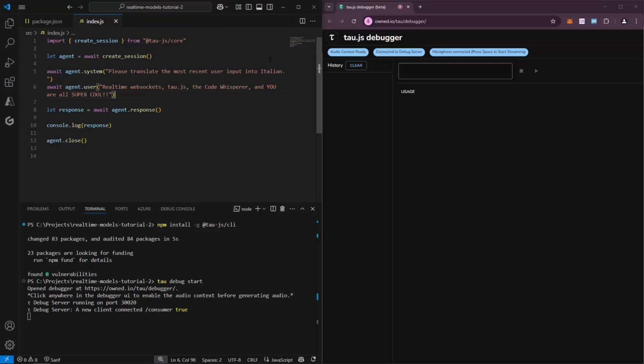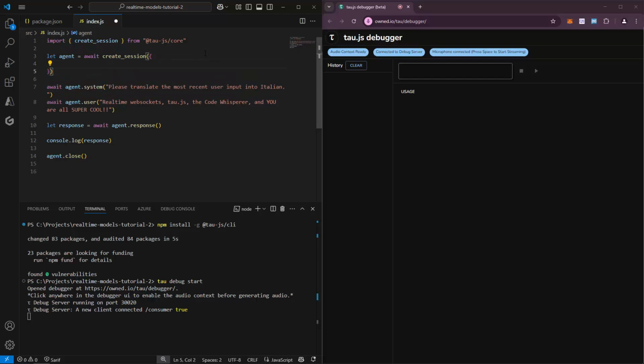Now that we have our debugger open, we have to make sure that our session connects to the debug server. And this is a good chance to get used to the arguments that we pass when we call create session. So create session takes 2 arguments. The first one is an object representing the session arguments. These are more or less equivalent to the parameters that are available in the OpenAI API doc. So these all correspond directly one-to-one with a session variable for real-time GPT sessions.